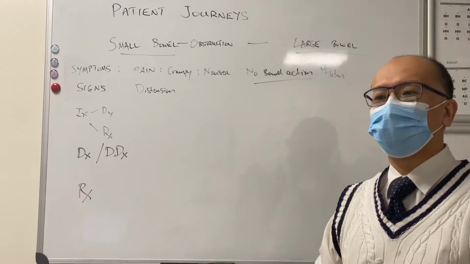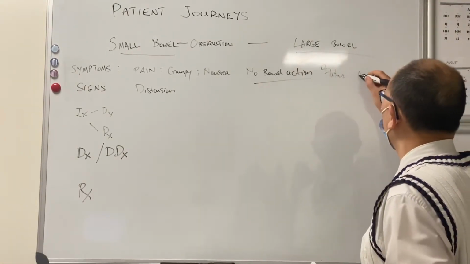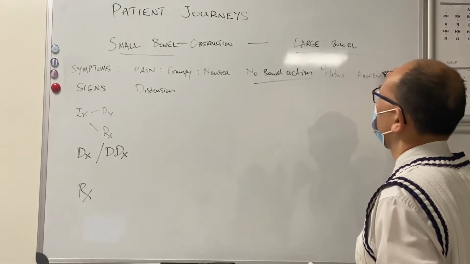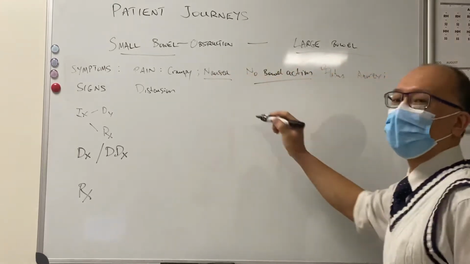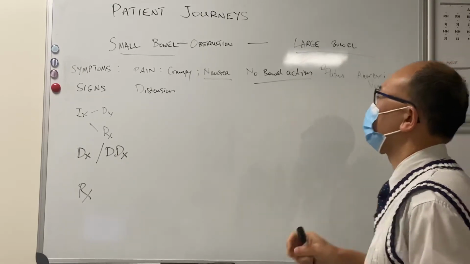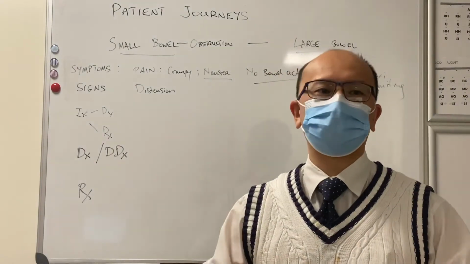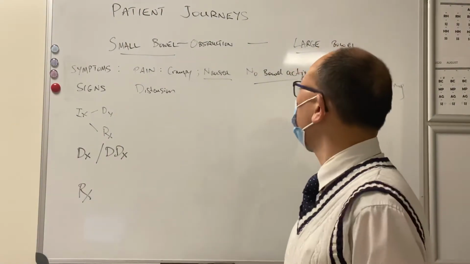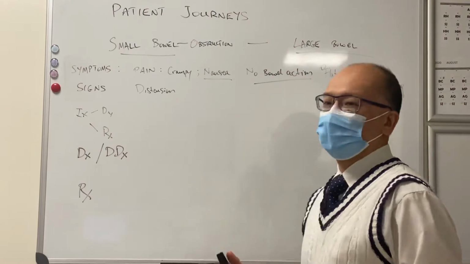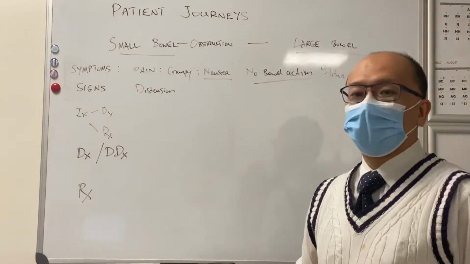And one other symptom. I was going to say loss of oral intake or anorexia. Yeah, anorexia. But in addition to that, associated with this, vomiting. Yeah, they vomit. Okay, so easy. I'm not trying to trick you with a diagnosis. Just the garden variety bowel obstruction: pain, vomiting, haven't farted, haven't pooed. The signs are distension.